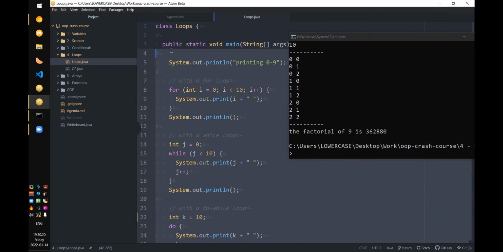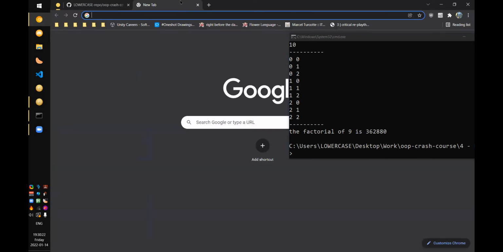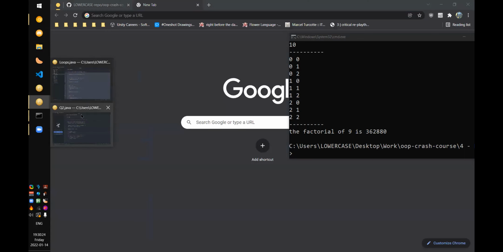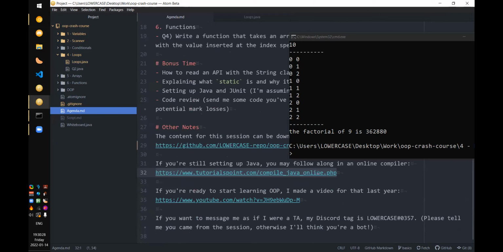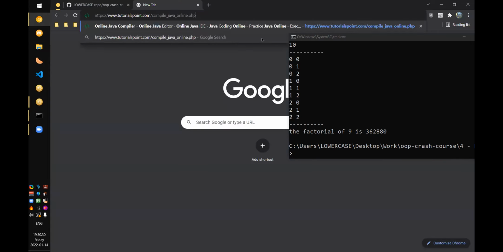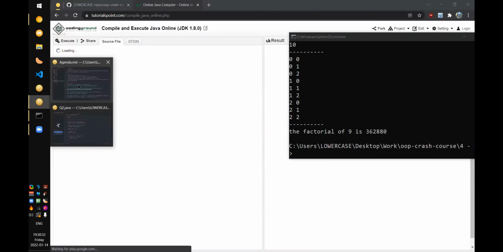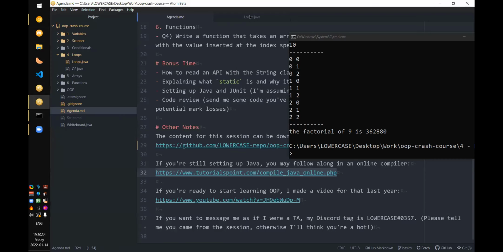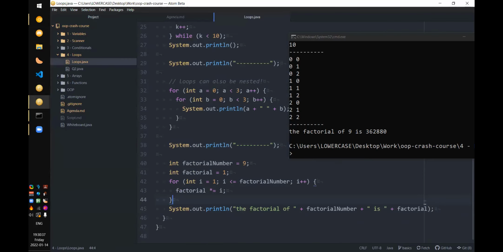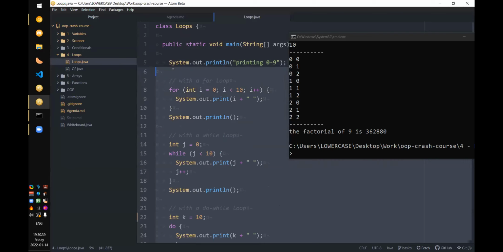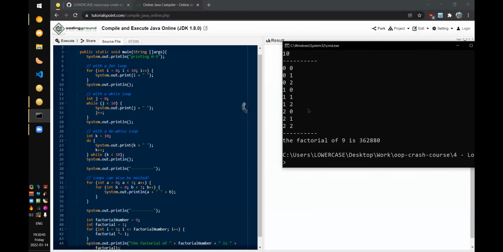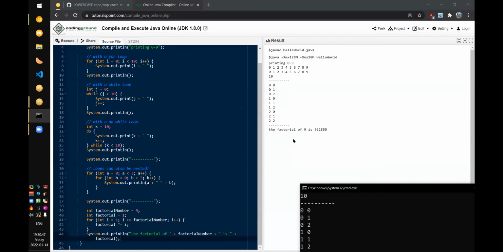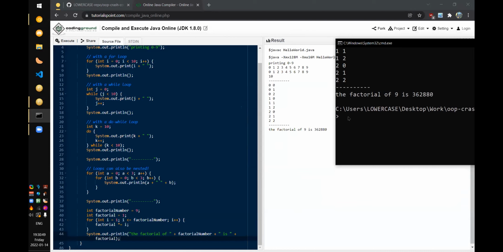Also, I realize I should probably, just in case people don't have Java installed on their system, show how we can run this in the online compiler, and it's the exact same thing. You basically have an entry point. Using that entry point, we can run some code. And there you go. It's the exact same output.